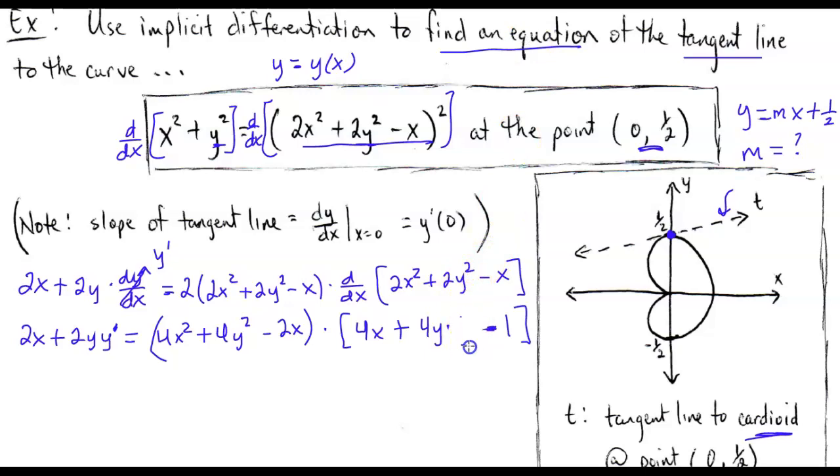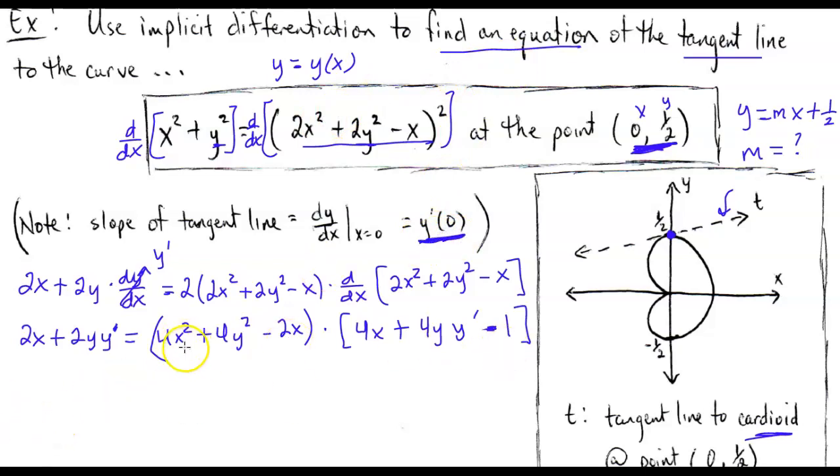Just going to erase this and write y prime in this place. Okay. All right. So now at this point, we want to find out what y prime of 0 is. Notice that we have to find out what the derivative is at this particular point. So here, this is going to be our specific x value. This is going to be our specific y value. And again, what we're trying to find is this.